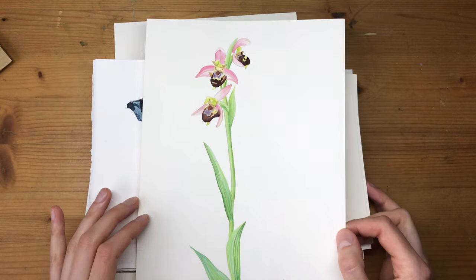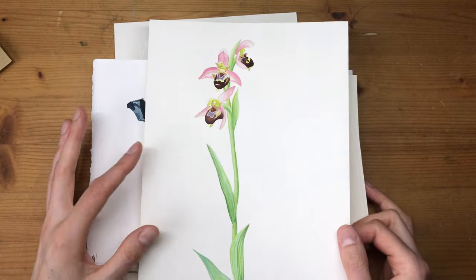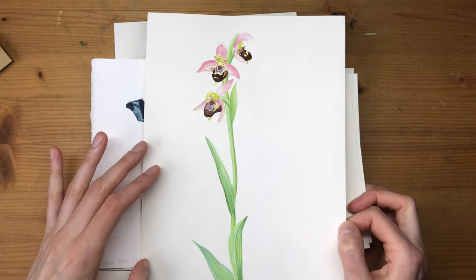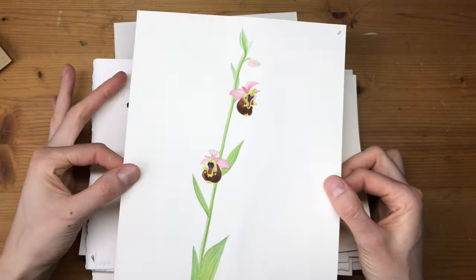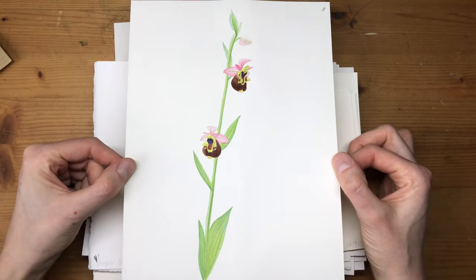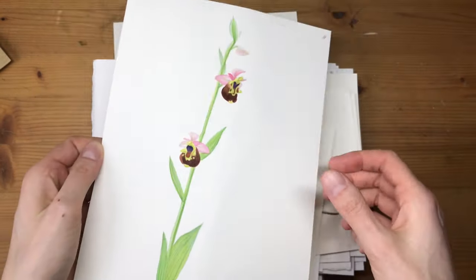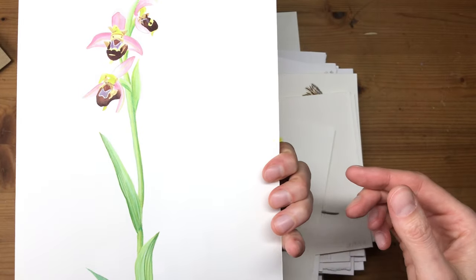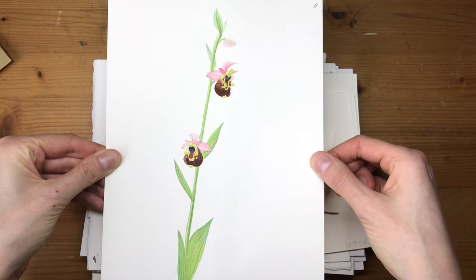You've already seen me share a lot of orchid paintings and sketches recently. This is one of the bee orchids that I painted for this project. At one point during this project I ran out of the paper that I needed, so I had to paint on a few backs of sheets — I usually don't do this, but this time it worked out. And this is another local orchid.